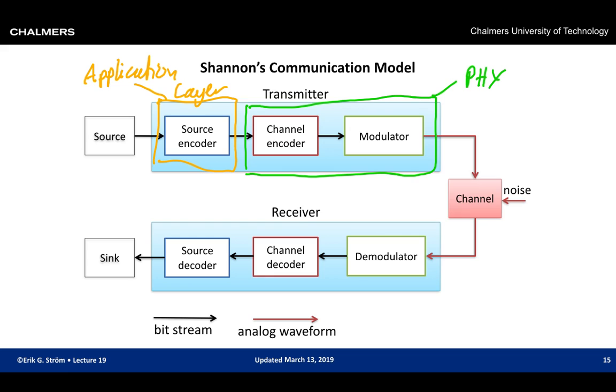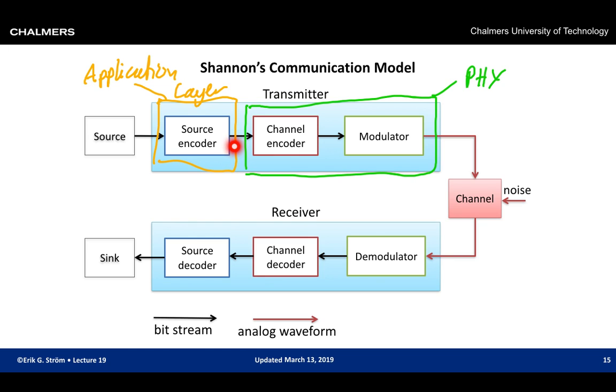So it's not strictly a model of the physical layer, but we typically think about that as such. And as a matter of fact, we haven't talked about this functionality in the course at all, what it does. But essentially, it's data compression. So we have some bits, and then we compress it down to fewer bits.